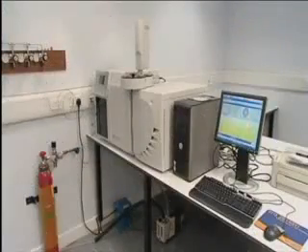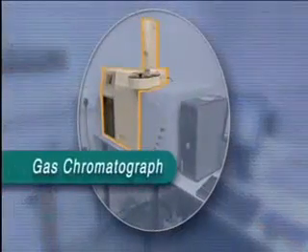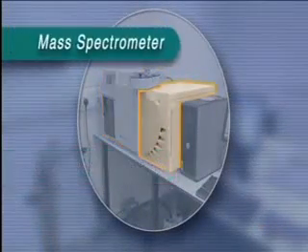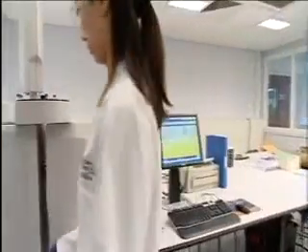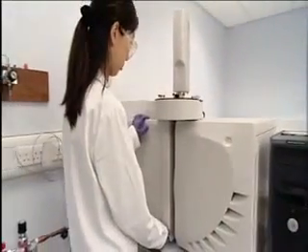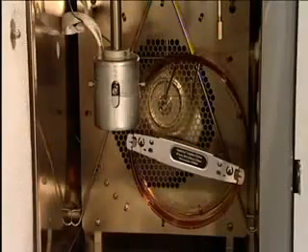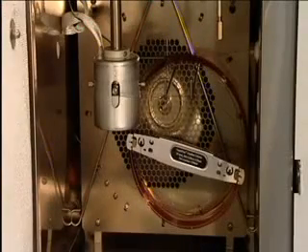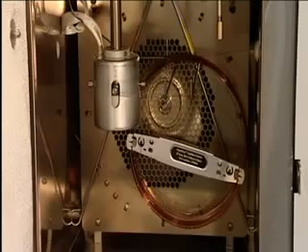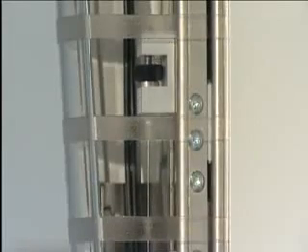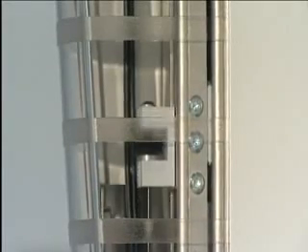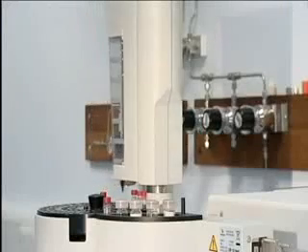In this alternative instrument, the gas chromatograph is on the left, and the detector is a mass spectrometer which runs the mass spectrum of each component as it comes out of the column. This can be particularly useful when analysing an unknown mixture, as the mass spectrum can help to identify each component. The combined technique is called Gas Chromatography Mass Spectrometry, GCMS. This GCMS instrument has an auto-changer for the samples. Many samples can be loaded up and run automatically, perhaps overnight.